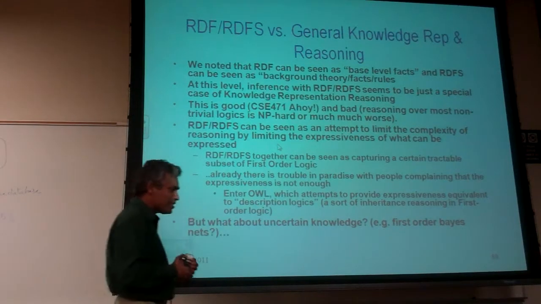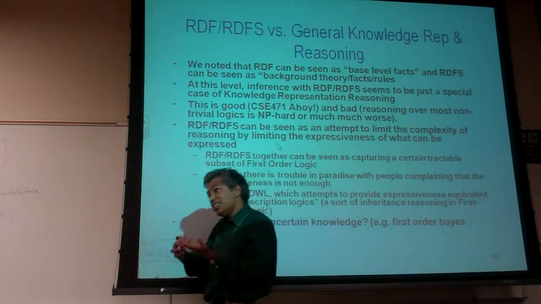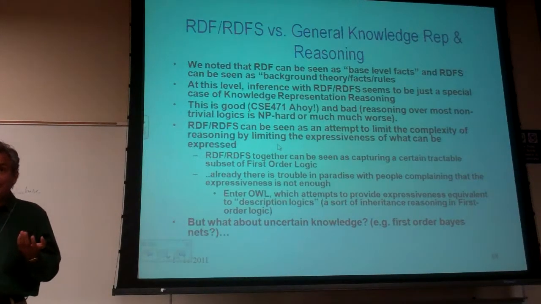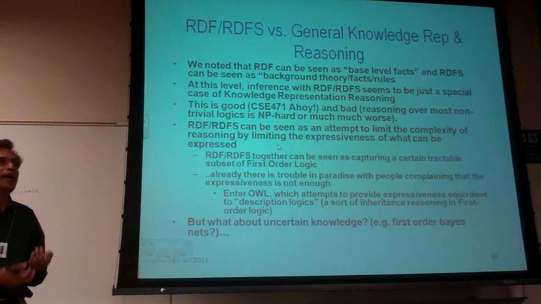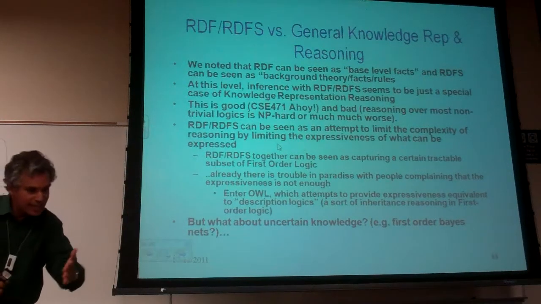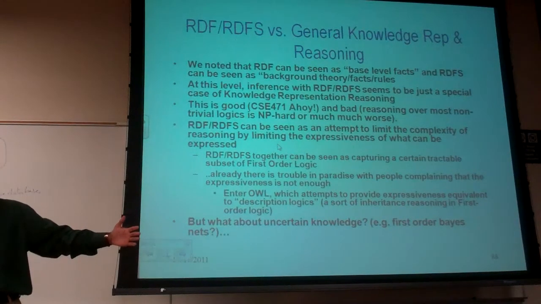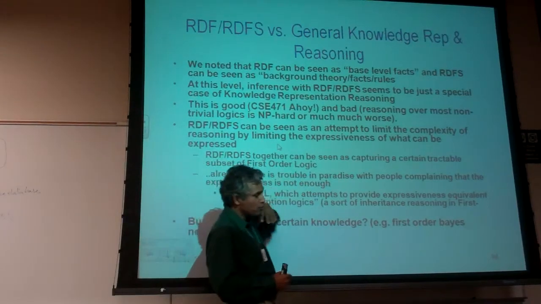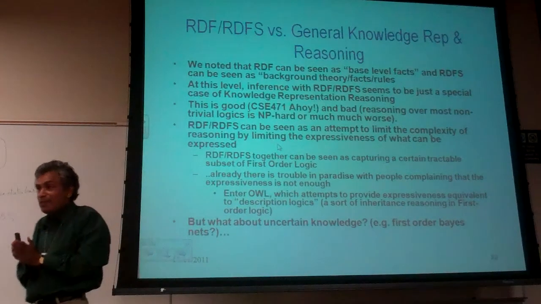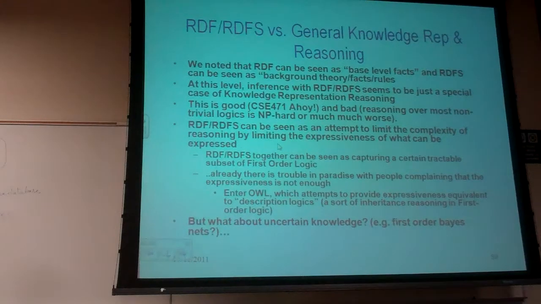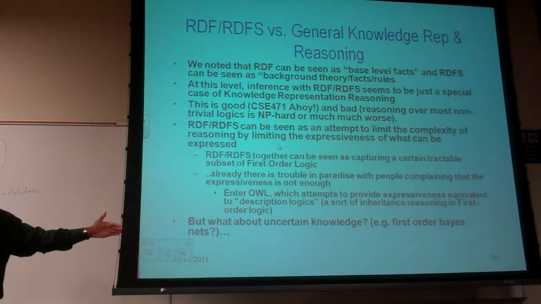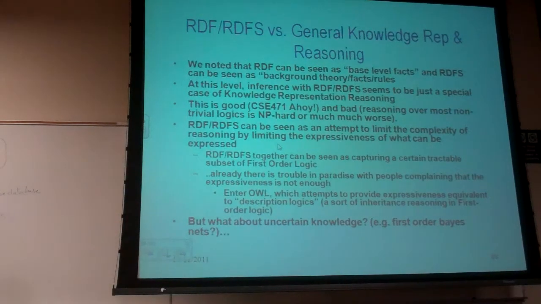And in some sense, people feel better because they don't have to do anything special to do IR. They are only unhappy that IR isn't giving better information. At least on the input side, they are not unhappy. They didn't have to do anything special. On the output side, they are perpetually unhappy. And when you are restricting the syntax in which the background knowledge can be given, then people are unhappy on the input side because I know something more and you're not letting me give it. And I'll always be unhappy on the output side because I forgot to write this very obvious thing and I would have thought you would have understood that, and you didn't give me the correct answer. You see what I'm saying?